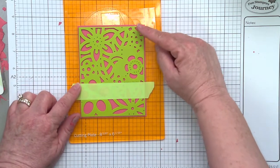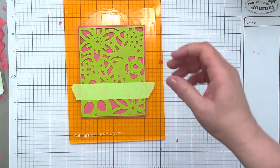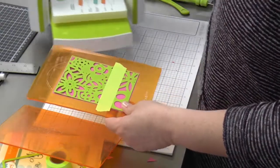So what I'm going to do now is add my second plate, and I'm only going to die cut up to my taped line. Does that make sense? Maybe it doesn't make sense until I show you. I'm sure some of you have tried partial die cutting before, and it's really cool. But this particular die, it turns out gorgeous.